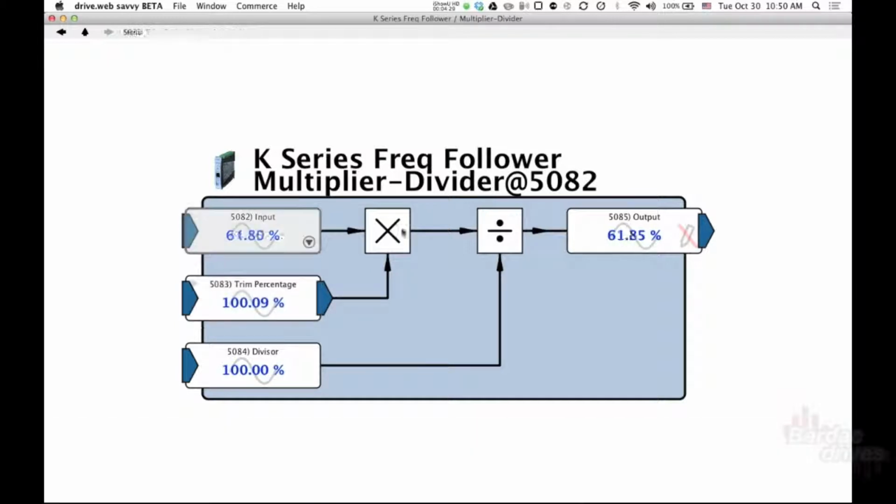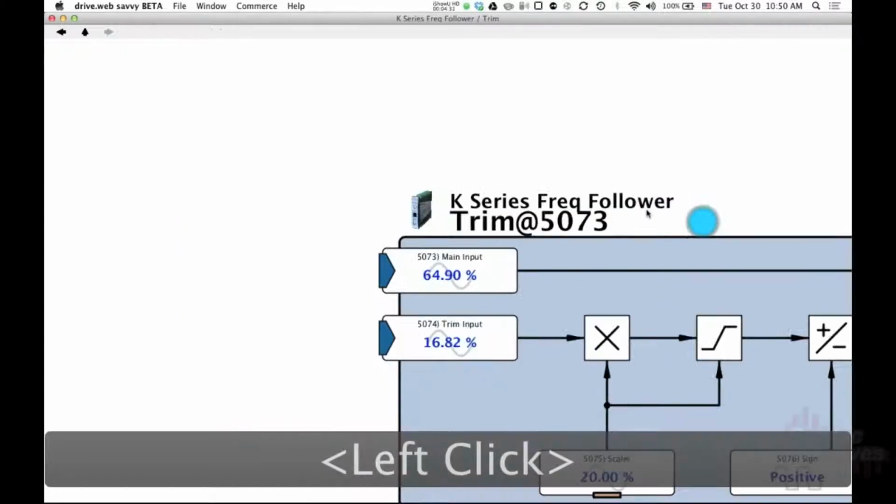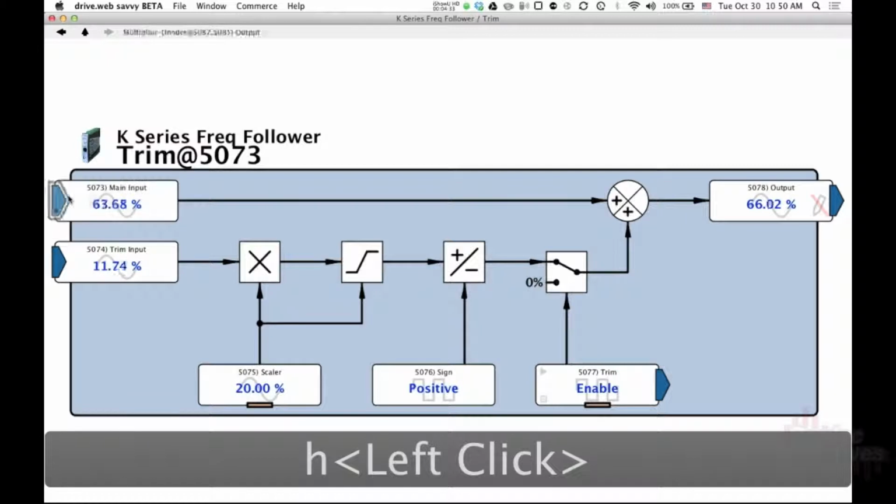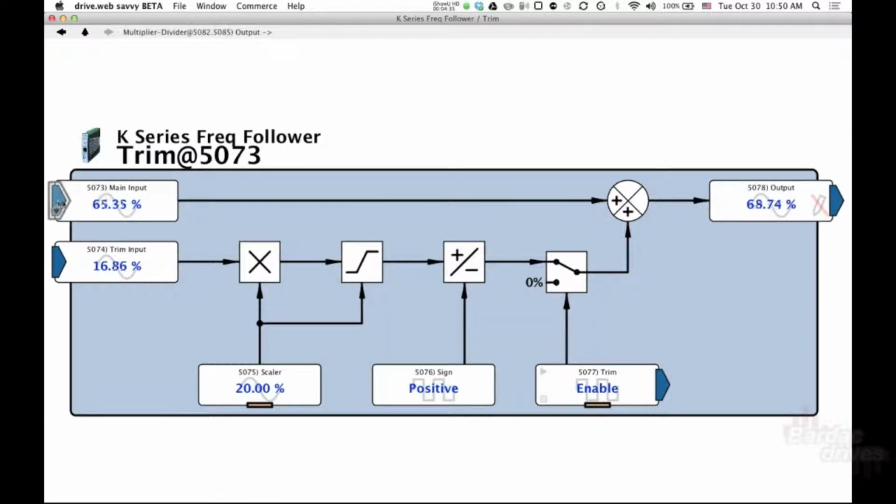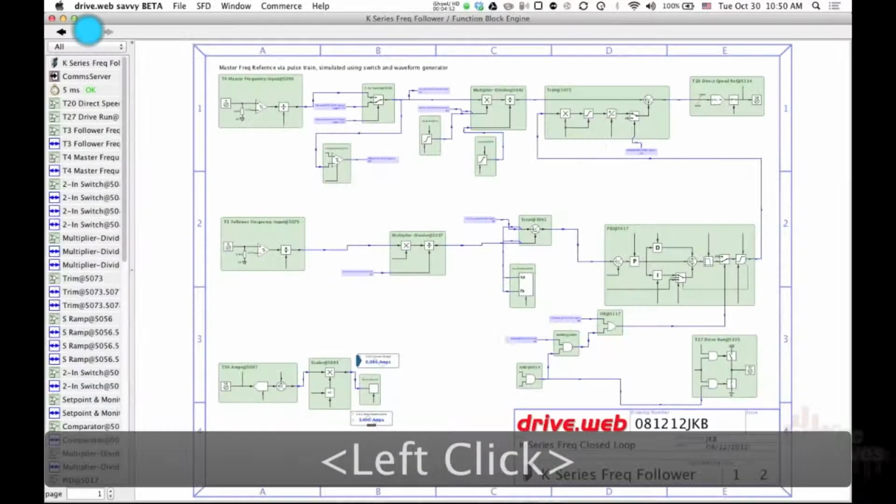This is our trim input. And then from the multiplier divider, it goes into a trim block. This trim block passes the reference straight through to an analog reference output. And this trim input here trims 20% of the main input, and this is an output from our PID block. Our PID block is what's trimming, which is what's closing the loop.